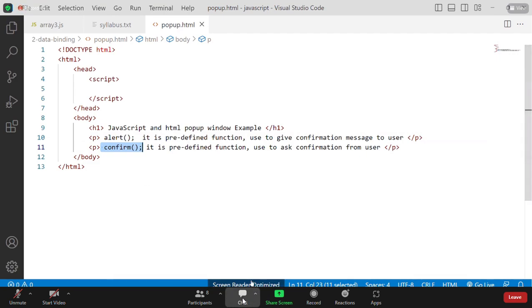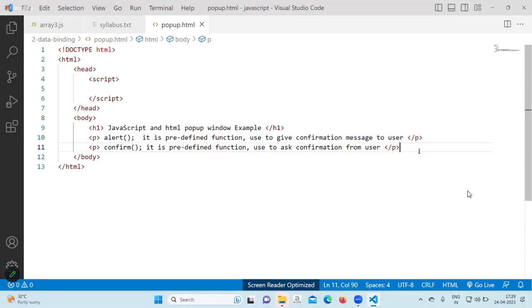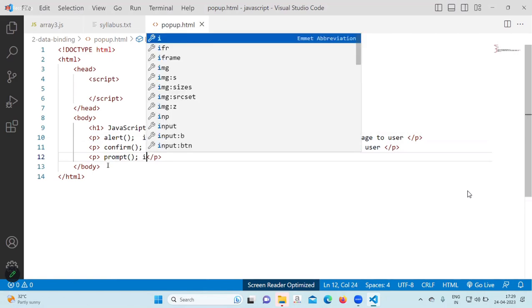Right, one more we have, the third one. The third one we can write as prompt. Okay, what does it do?